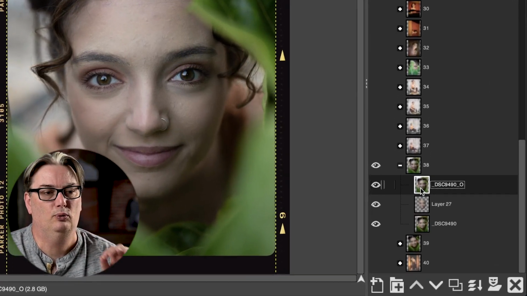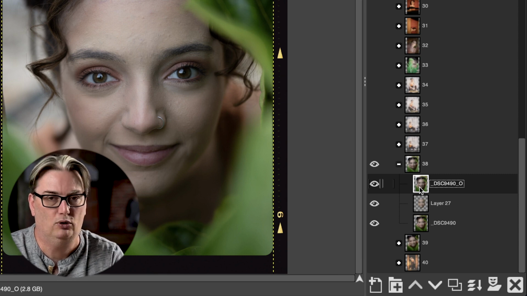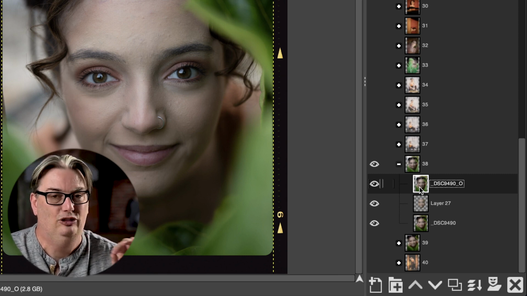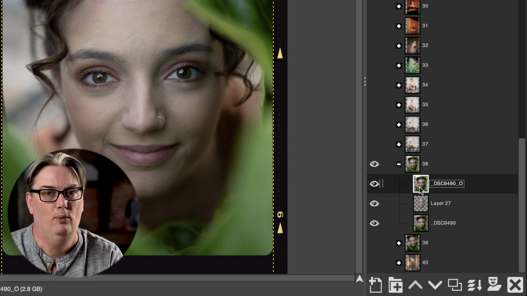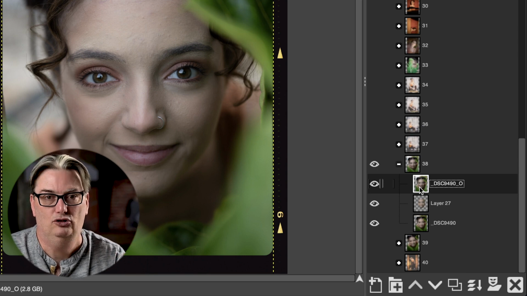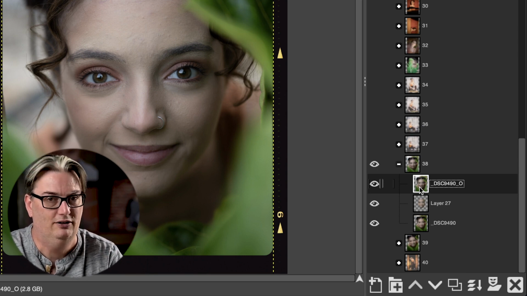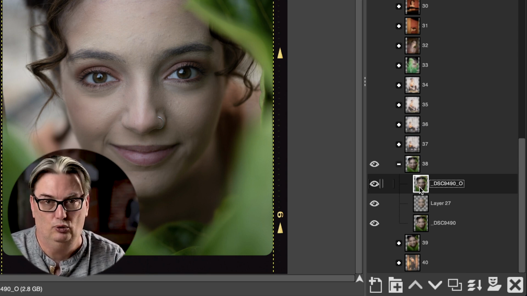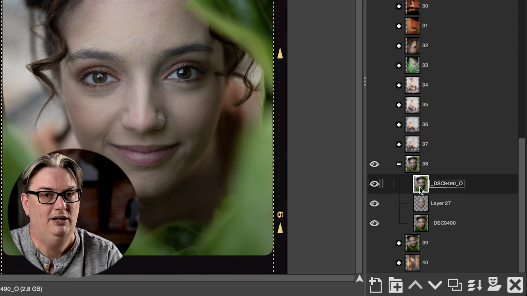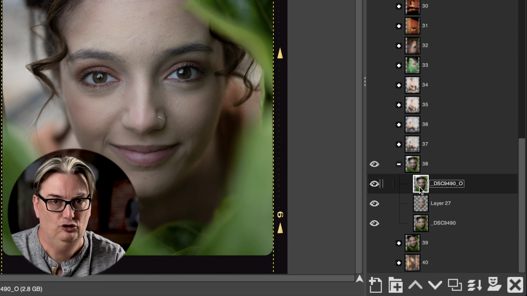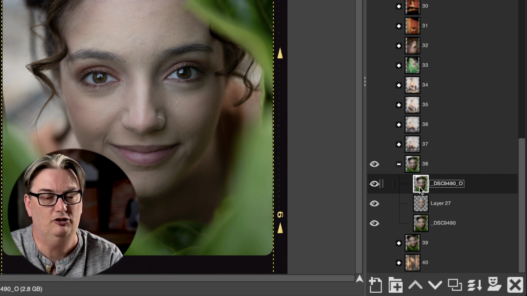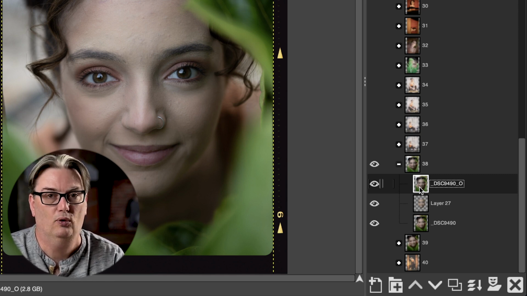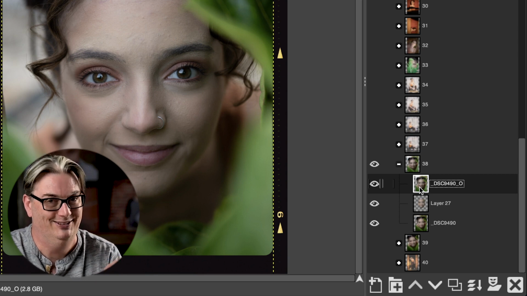So the first thing we want to do is grab that original layer that we're going to use and duplicate it so we can apply the edits to a separate layer. That way you can work non-destructively. If you apply the edit too much, save it and close that file, and you applied that edit to the original layer, then you can't make changes to it. But when you create a duplicate layer to work on and save the layers, you can then make adjustments to that layer or start over with the original layer. So I like to work non-destructively.